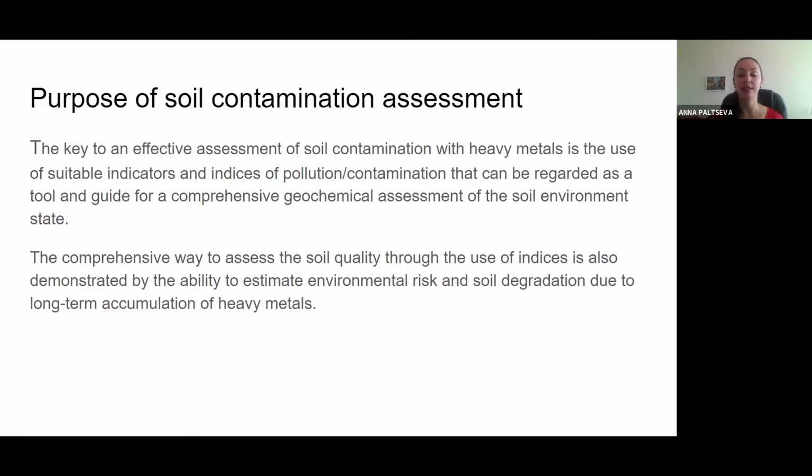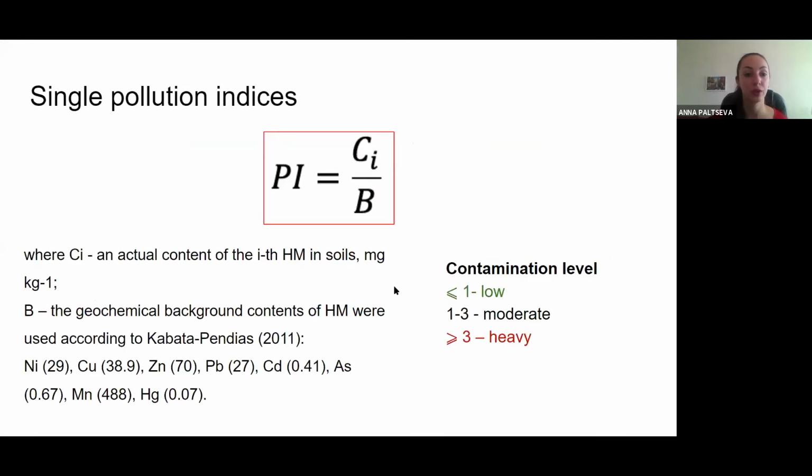They are categorized into single indices or multiple, or complex, total complex indexes. So we'll see an example of each. The single indices as indicators of soil pollution comprise numerous indices such as geoaccumulation index, enrichment factor, pollution index, contamination factor, threshold pollution index. These indices are calculated from the contents of each individual metal in soil, and they have been used for the classification of soils into several classes according to the degree of pollution. So I'll walk you through a few examples here.